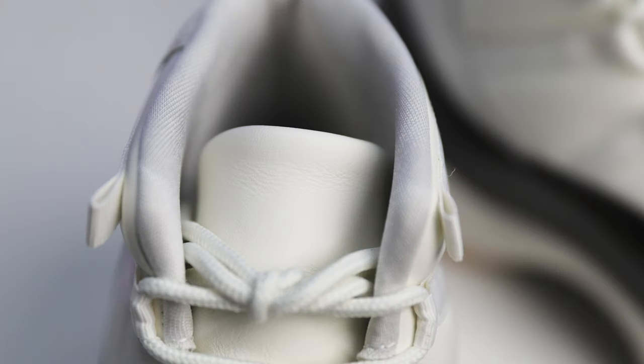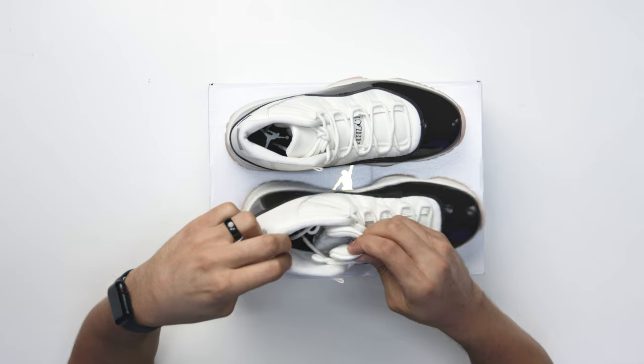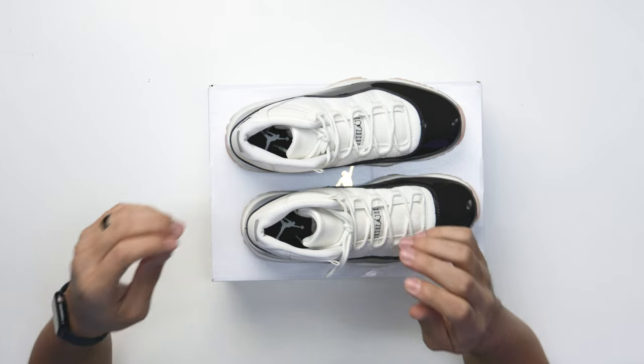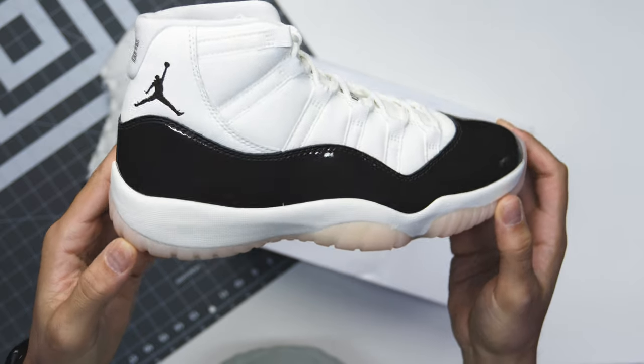Just behind that you have smooth leather all throughout the tongue, with Jordan branding in the center in brown text and Jumpman. Behind the tongue you have the classic 'quality basketball products inspired by the greatest player ever' in an all-white or sail color with brown stitching. The sock liner matches the upper material. On the insole it's all black with a white Jumpman. One thing I love about this shoe — it's very straightforward. The Concord color blocking works with any color of the rainbow, and this is no exception.